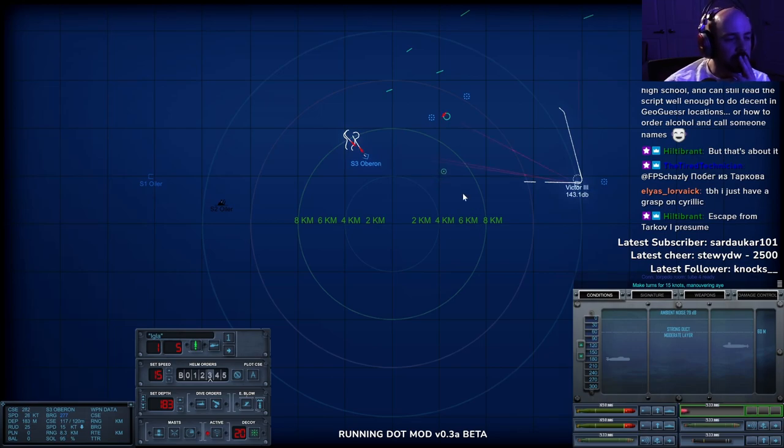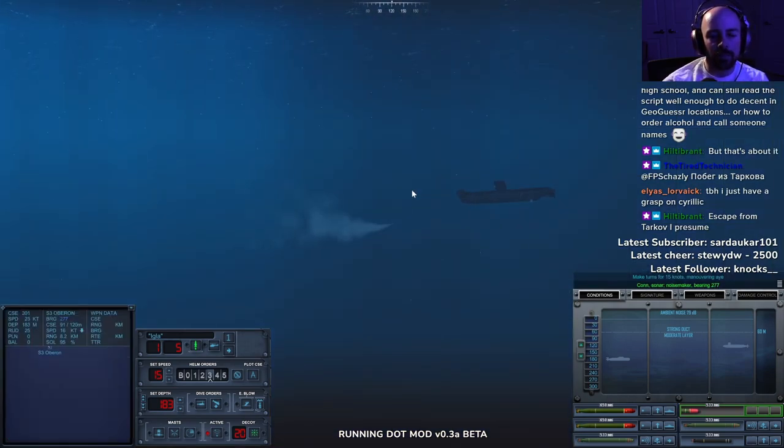4-1-5 knots. Maneuvering eye. Con sonar, noisemaker bearing 2-7. Come on, torpedo. You know you want to ignore that countermeasure, break to port, and go right up as high and cool as it is there.